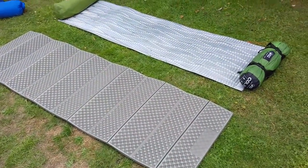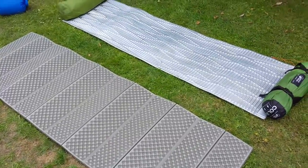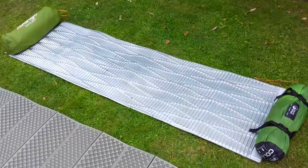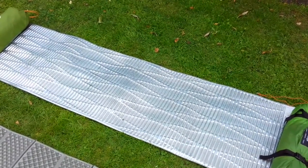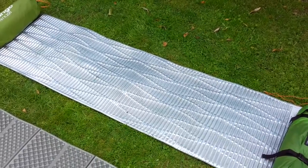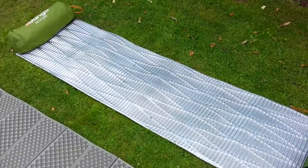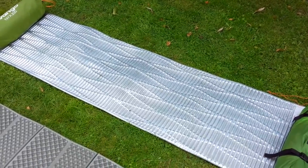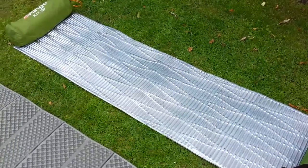So these are the 2 closed cell foam sleeping mats that I'm selling. Over the back here, that's been weighted down by the other 2 tents, is the Thermarest Ridge Rest silver coated pad. It's a decent pad, and it's lasted. It's one of the first ones I bought. It does roll up, it doesn't fold up unfortunately. That's the only drawback to it, but it's a full length pad.